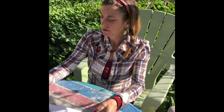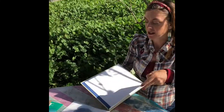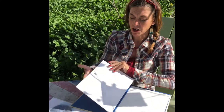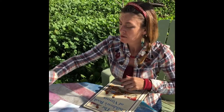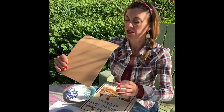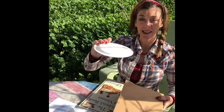You're going to need a template to create upon. I have some cardstock, white cardstock. Just white cardstock. If you have watercolor paper, great. If you don't have watercolor paper or cardstock, you can use a paper plate. If you don't have a paper plate, you want to really get experimental, you can use some cardboard. Obviously, the stars aren't going to be quite as bright on brown, but anything light and heavy duty is what we want to use.